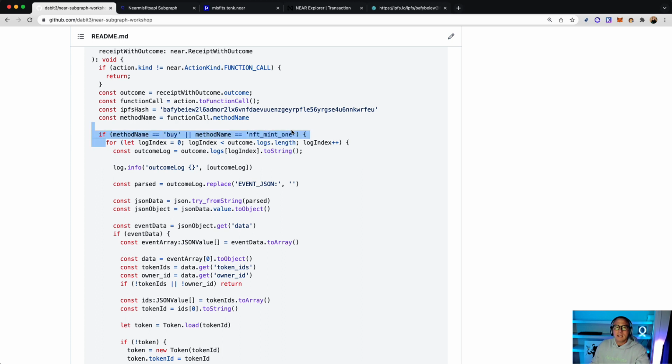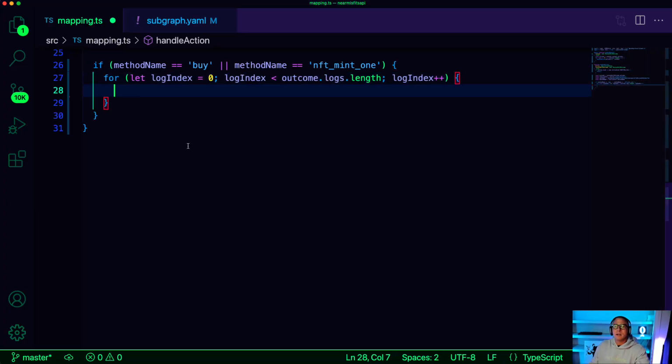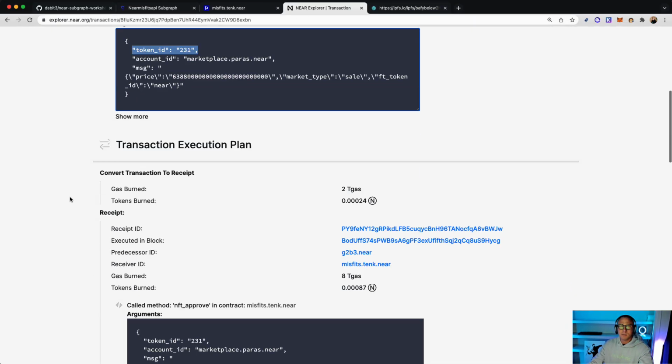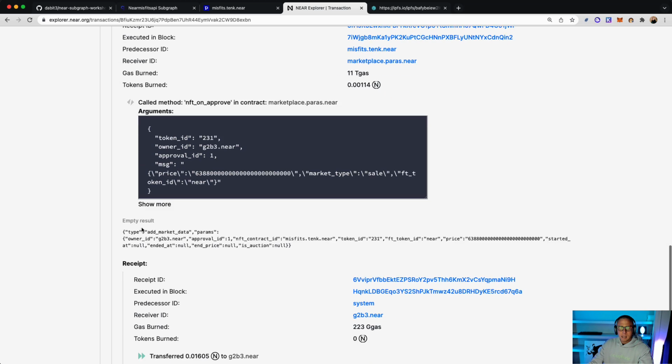So what we're going to now do is we're going to have this array of logs that are part of this function call, and we're going to map or loop over those. And using the information in this log, we're going to be saving or reading data from the graph node. So what that log might look like, if we go to the Near Explorer, you can see it will look something like this, where we have all of this information here. So we'll have like the owner ID, we might have the contract ID, we'll have the token ID. We have all of this stuff, maybe the price.